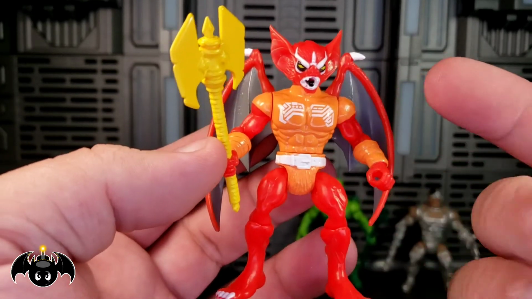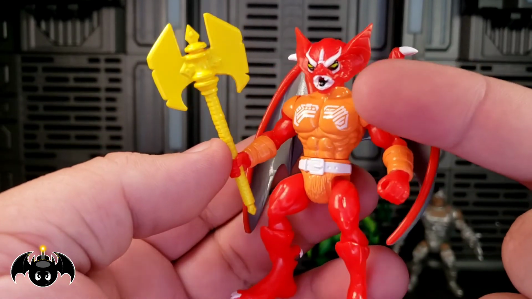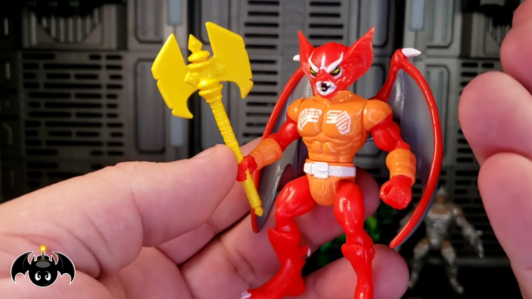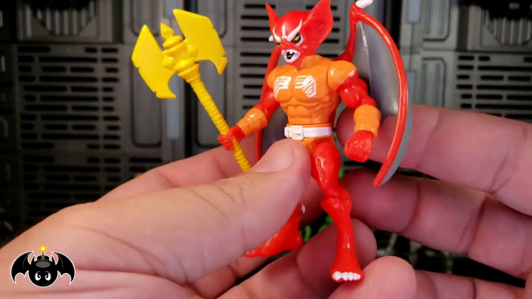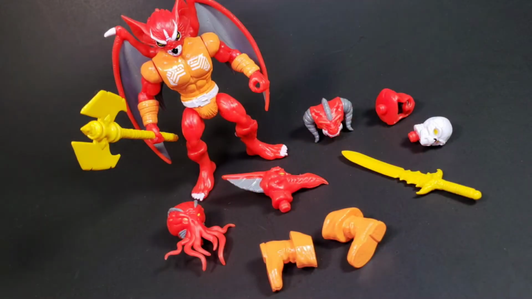But I love the colors here, the bright red, the orange, the tampos on the chest and on the face. I love the bat face, how they designed that to look like the Parademons, you know what I mean? It looks really cool. Got the yellow axe and the wings. I mean, this just looks killer, man. What a standout piece. And you can see all the different things that he comes with as well. The yellow sword, the different types of heads, all that kind of stuff is really cool to me.